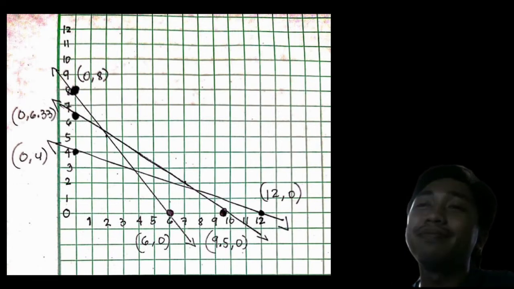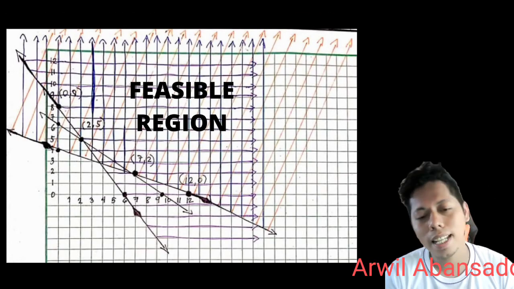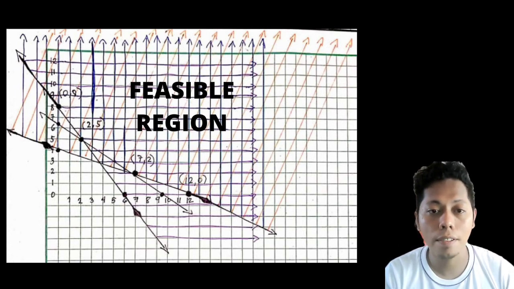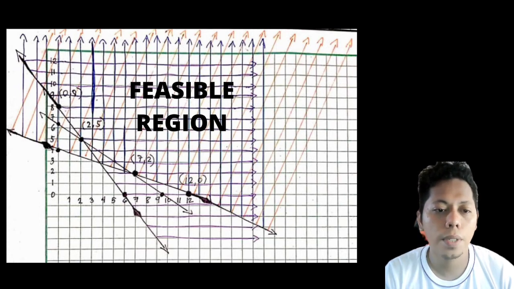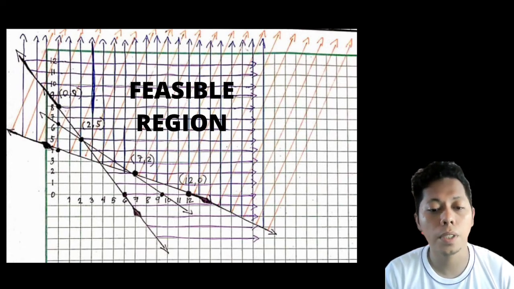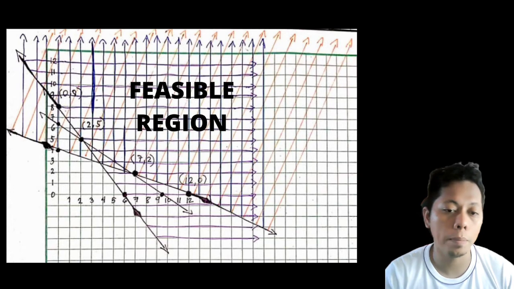Thank you. I'm one of the members of group 4. So now I will be discussing the feasible region on the graph of our example number 2. But before I discuss the graph, I'll first define what a feasible region is. A feasible region in a linear program is the set of all possible feasible solutions. So basically, all the numbers that are covered or part of the feasible region can be used to solve the equation, and the result will be positive or will be true.